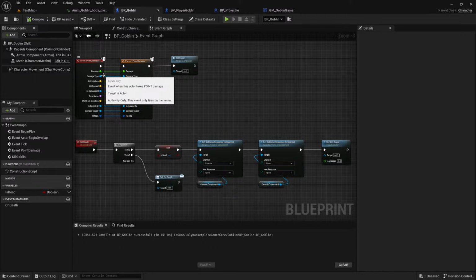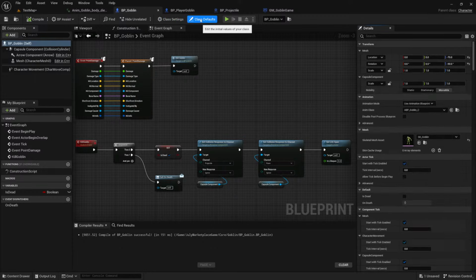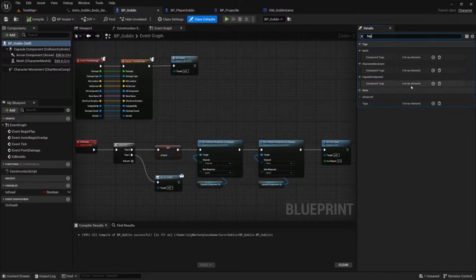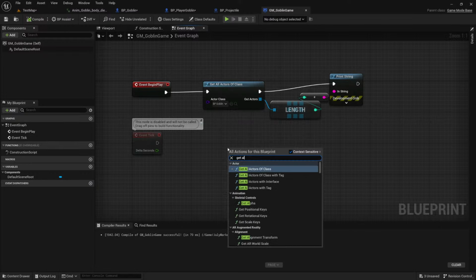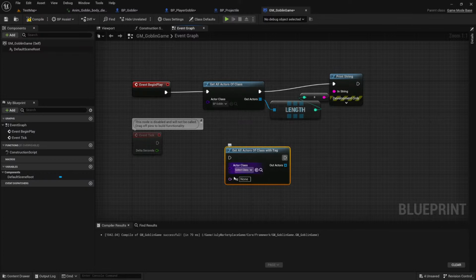So a way we can get around this is by going to the class default, go to attack, and in actor, does this work actually? I can put enemy, and here in get all actors of class, get all actors of class with tag, and the tag is enemy.